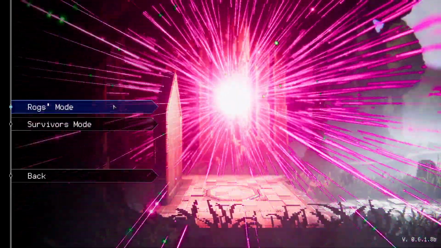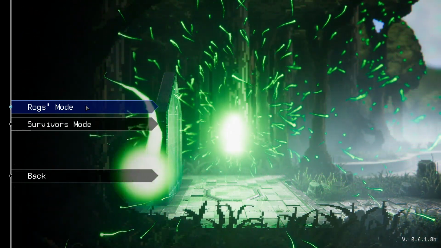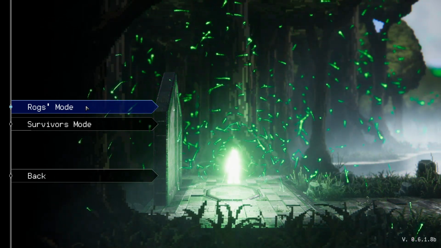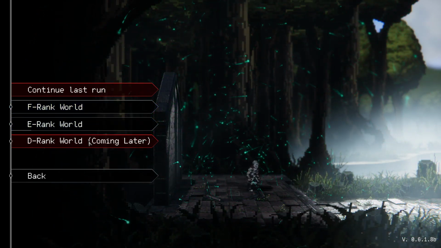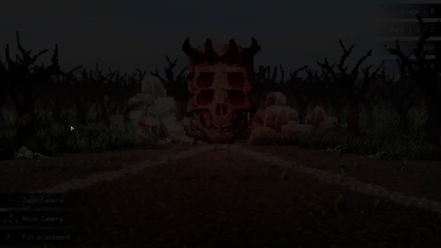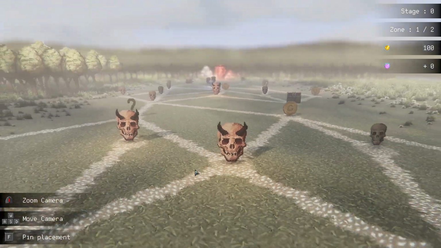And I want to try to show off the evolution system the game has now. The game in its current state only has 3 different weapon evolutions, and I've only unlocked one of those weapons so far, but hopefully we'll get some more. F rank and E rank are the 2 difficulties right now. E rank is what we're going to be playing on. The game's a little bit harder, and there's actually 2 stages. This is stage 1, and there's going to be a stage 2 after this one as well.